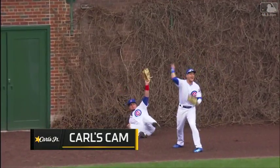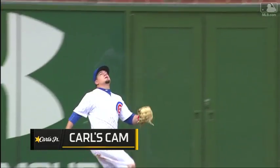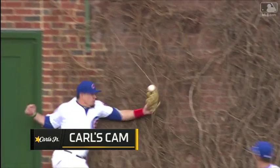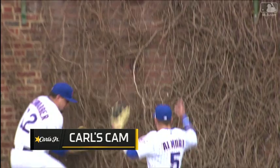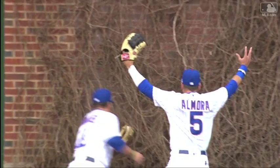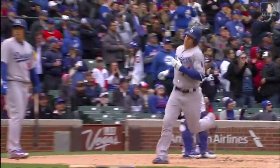And they are going to review it. I think that's going to be no catch. And so then the ruling becomes whatever the crew chief estimates this would have turned into had it not been caught. I mean, I'm looking at this with blue eyes, even though my eyes are hazel. And I'm thinking that is no catch. That is scraping the wall. That is being held up by the ivy. TK just keeps going just in case, but they will probably place him at second or third if they call it no catch.